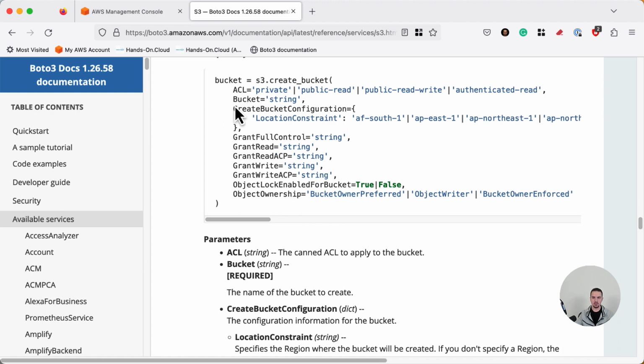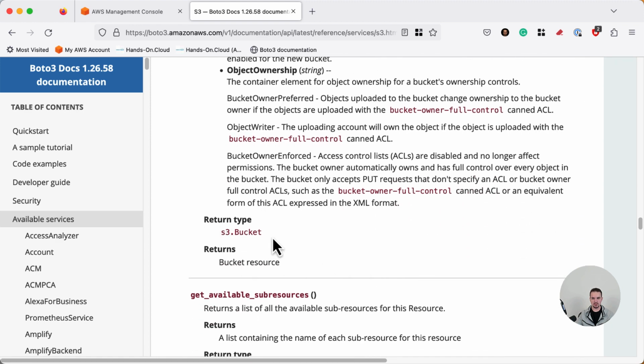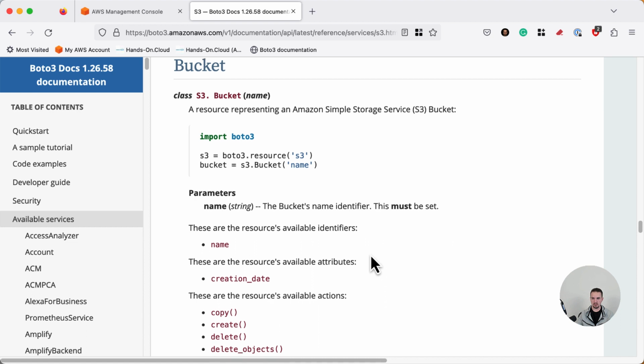I mean, all the parameters are pretty much the same, but if you scroll down, we will see that the return type is not a dictionary, but it is S3 bucket. So now, if you would like to understand what we can do with the S3 bucket return type, we need to go back to the documentation and click on the bucket class and see what is available over here.